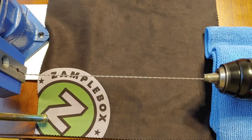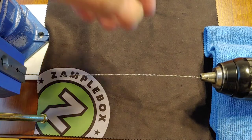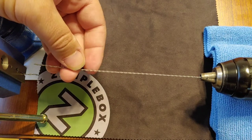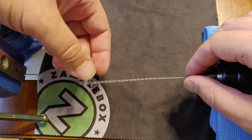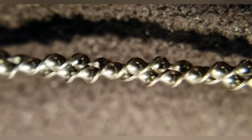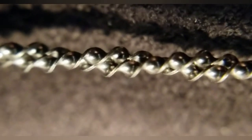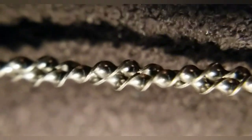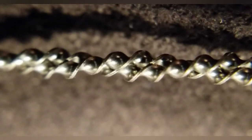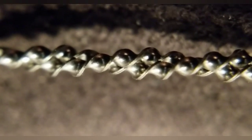Oh, that looks interesting. I've over-twisted it but that's okay. That looks like the limit of what it would handle and it looks like enough for one coil. Using the macro we can see that is one crazy looking wire — look at all the spacing on that. That's going to create a lot of vapor, though with that much spacing it might have a lot of spit back as well. But we'll wind it into a coil, put it in the RDA, and see what she does.